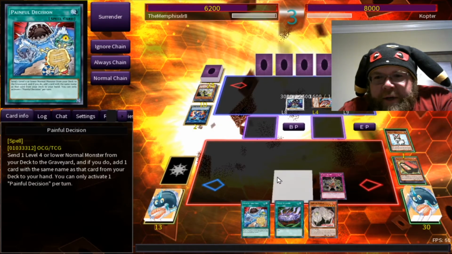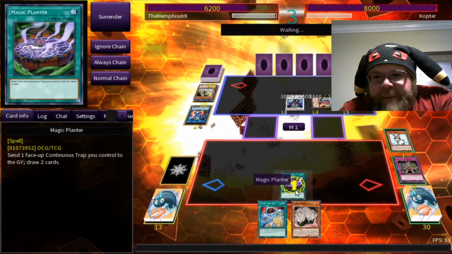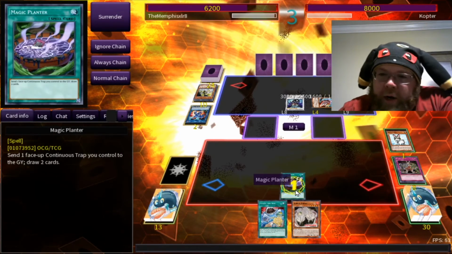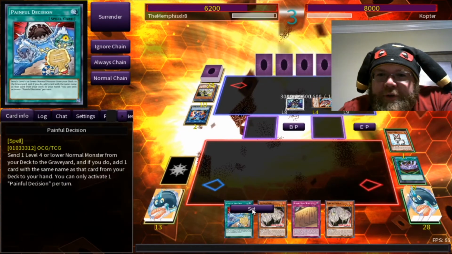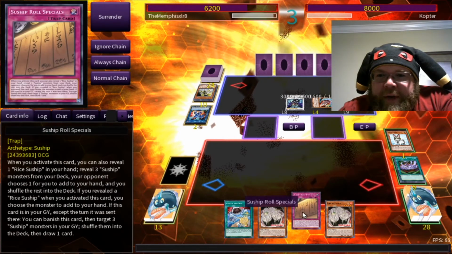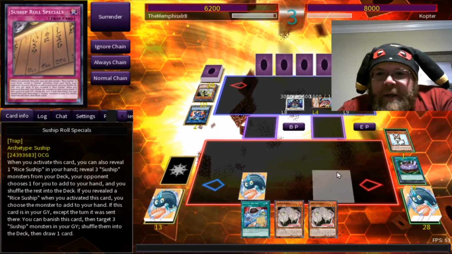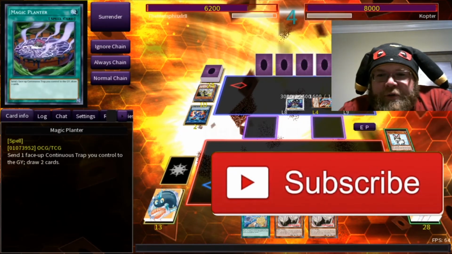Alright, let's see here. Activate. Get rid of Goes and Match. Attempt to draw more cards. We'll see. Okay, he allowed us to draw more cards. And I just remembered I'm out of monsters. Okay, I'm pretty much dead here. We're pretty much dead because I used up all my Rice Suships.